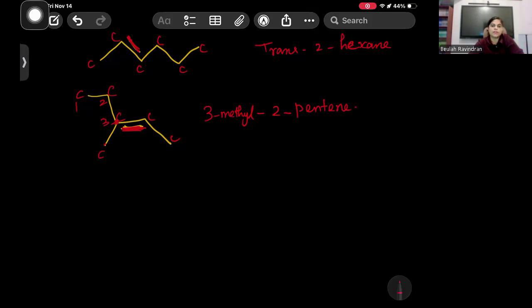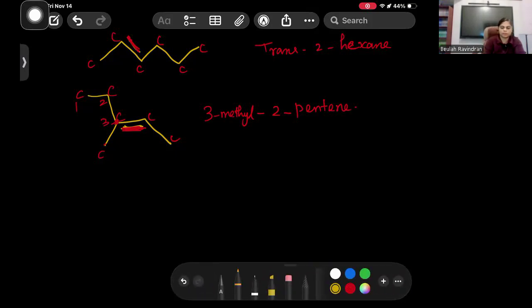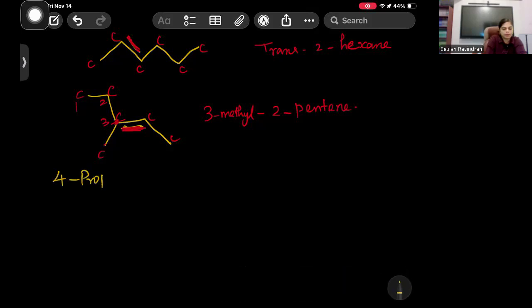Okay. And then suppose if you are given the IUPAC name, you have to draw the structure. Suppose right now I'll be giving you the name. You have to draw the structure. What is the name? 4-propylhept-2-yne. Like this it is given. How can you draw? Okay. So 4-propyl. And then hept-2-yne. In the second position, the yne is there. Right? So, how can you draw?